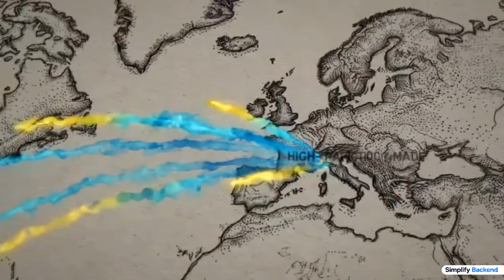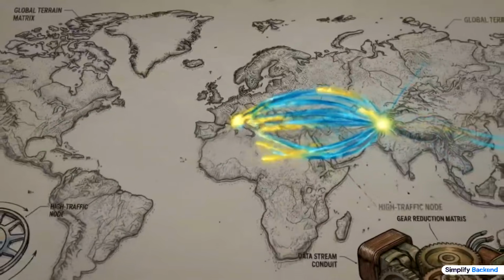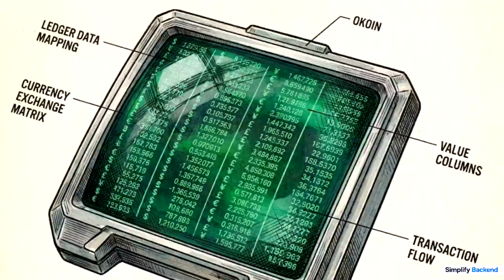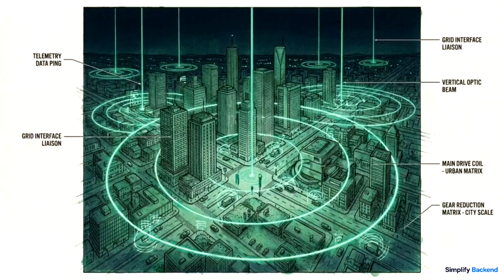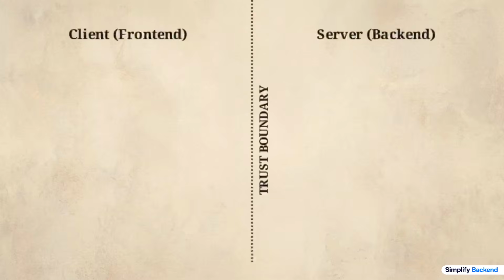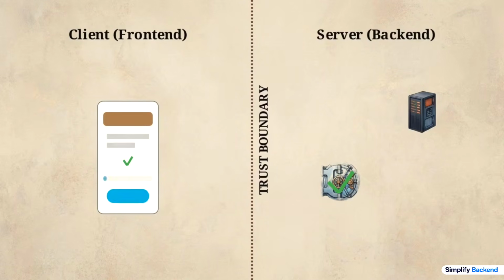This discipline powers the invisible infrastructure of the modern internet. It manages the real-time routing of global messaging apps, balances international financial ledgers, organizes terabytes of video streaming metadata, and processes telemetry of connected devices. Behind every application is a persistent, trusted, logic-driven engine. Every pixel you see, every smooth animation, and every confirmation screen on your local device is merely a reflection of the authoritative decisions made safely behind the trust boundary.